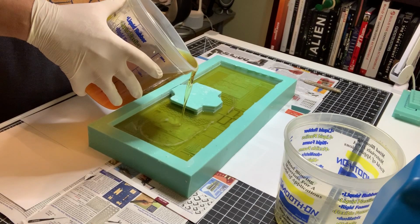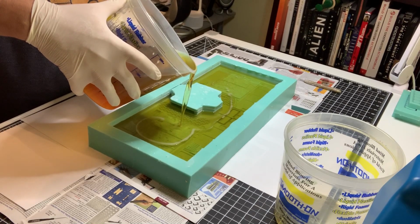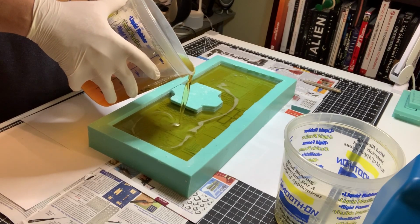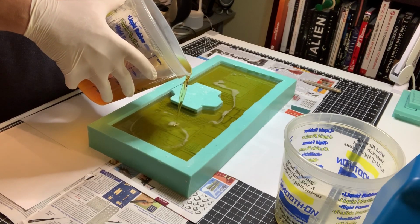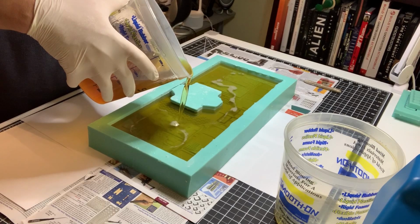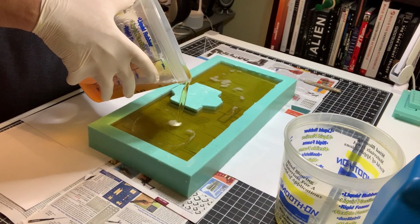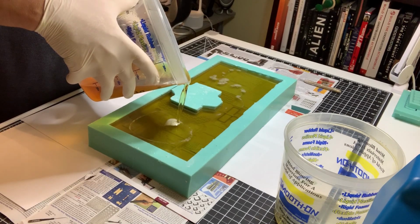So far so good. The mix looks clean. You can sometimes tell when your casting mix isn't done well. You get a cloudy look to it. Like I just said, this is nice and clear. Not that much air in it. That's great. I didn't throw any air in it when I mixed it.